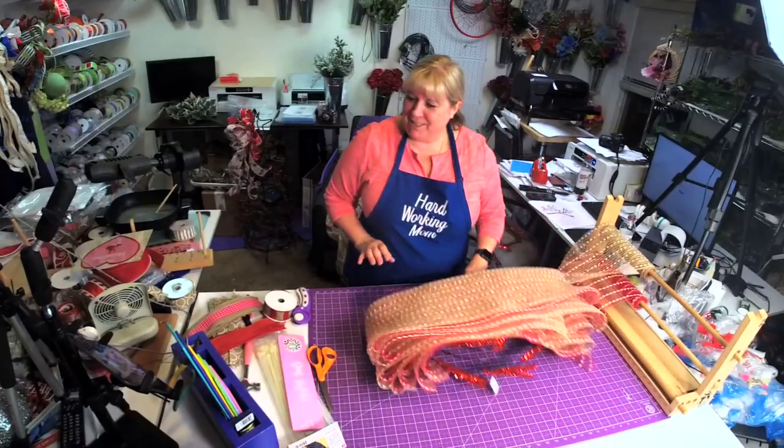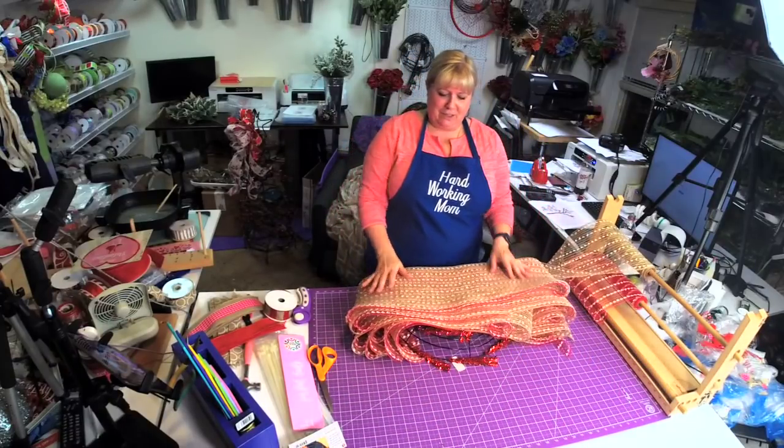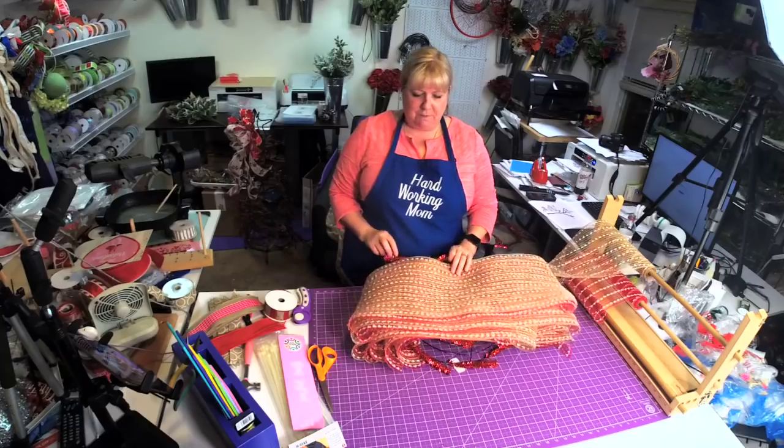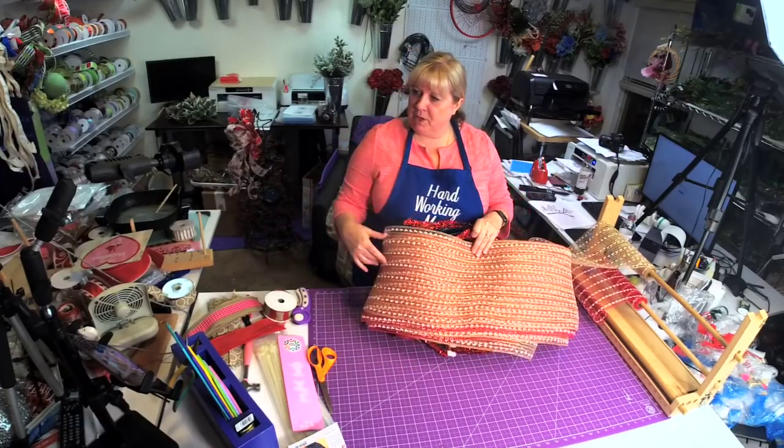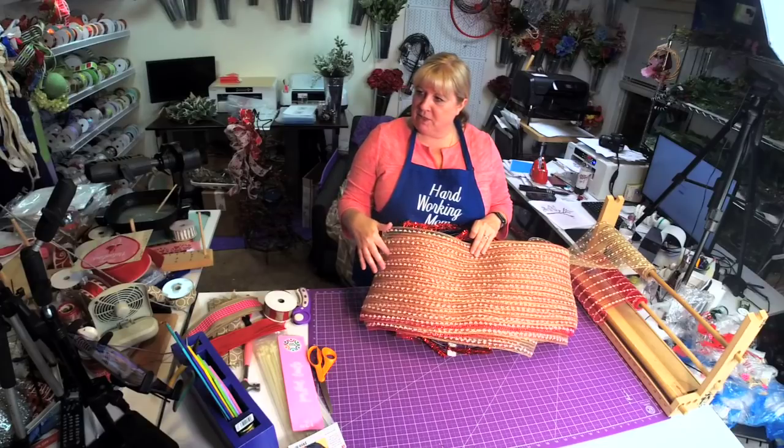All right. So I have all of them cut now. So I have 9 of each color. So we have the burlap color and the red color. They both have the snowball detail in it.